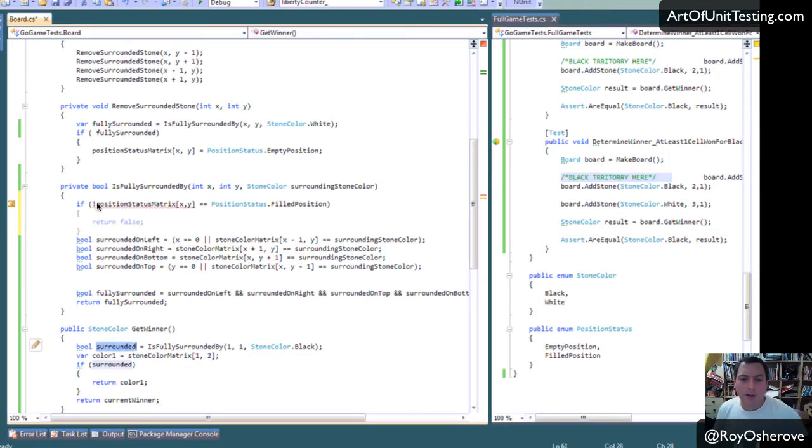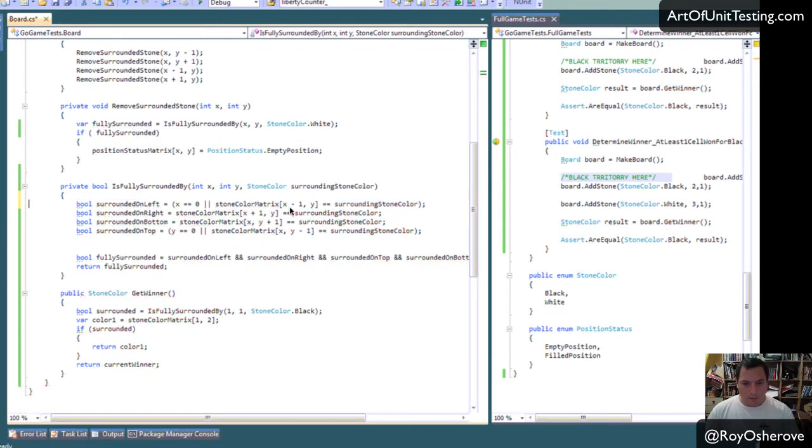Okay, and what did you want to check? I want to check for each one also the position status. Yeah, right. So it would be filled on left, filled on right, filled on bottom, filled on top. Yeah, I understand now. Just the fact that it has a color doesn't mean it's filled. You said it better than I did. Maybe we just have to have a default color that's empty instead. We can do that, and then we don't need the position status at all. Yep. That would be a good way to eliminate one matrix.